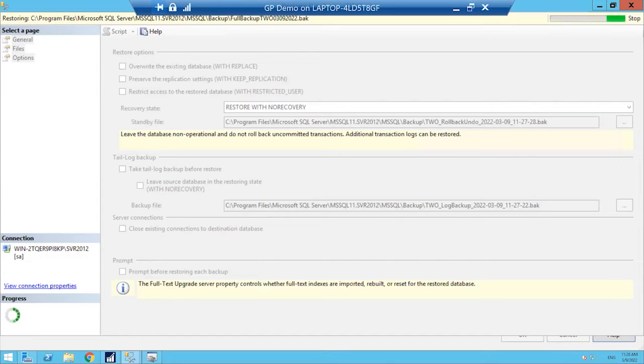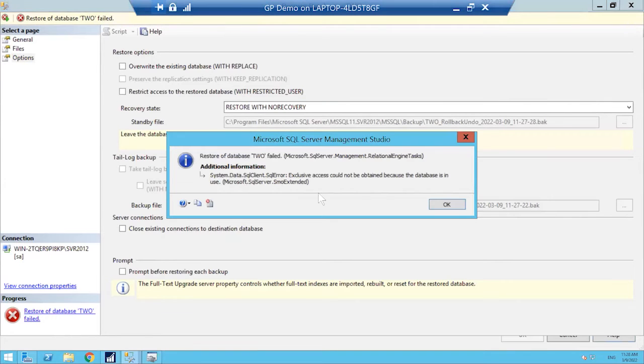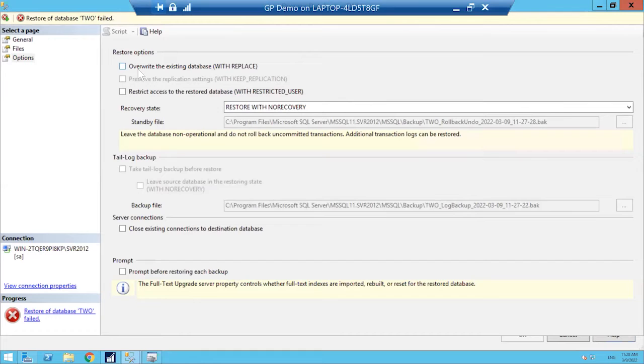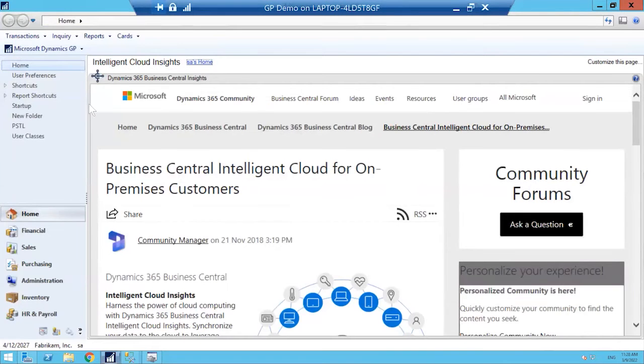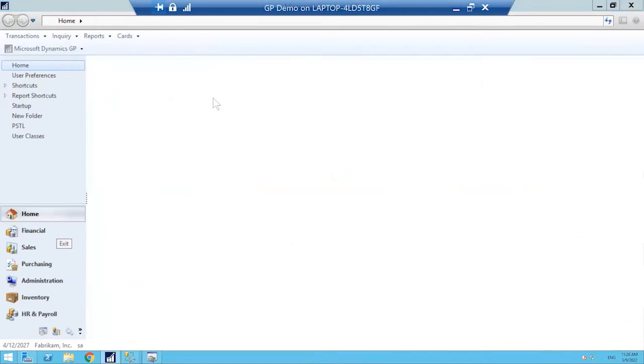I'm going to wait for that to restore. Oh, sorry. So always remember to override the existing database, and you could also close any existing connection. Currently, I have my GP open. So I'm going to exit.